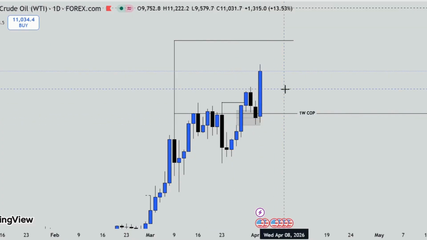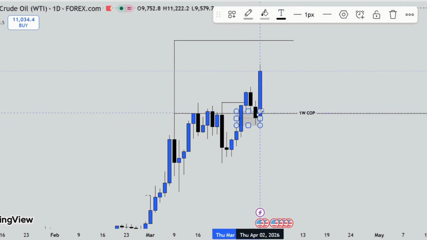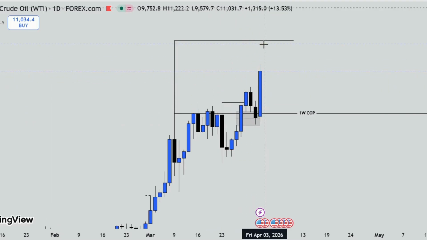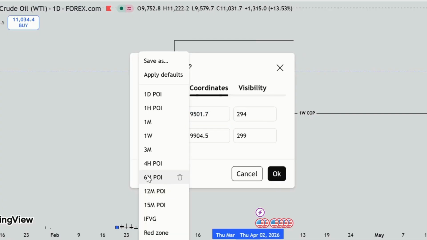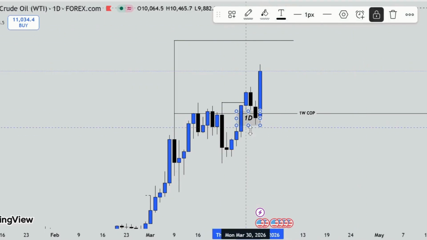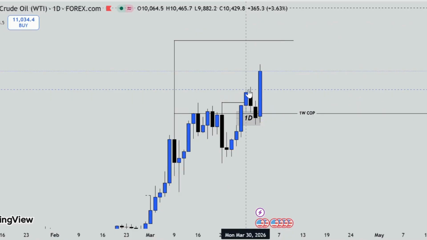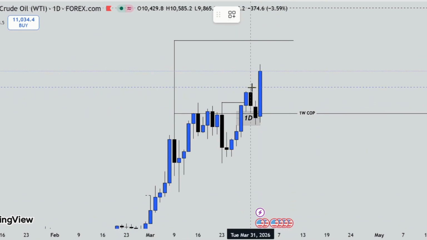So this fair value gap is what we're looking for the market to trade into, to give us our push to the upside. But firstly, we're not going for this level here because we're trading in stages gradually. We're following structure to the upside, because structure can still decide to break and continue going down, but we're following it as it moves. So when price gave us this daily fair value gap, now we're waiting for price to trade back into that fair value gap so we can push to the upside to at least this level here.